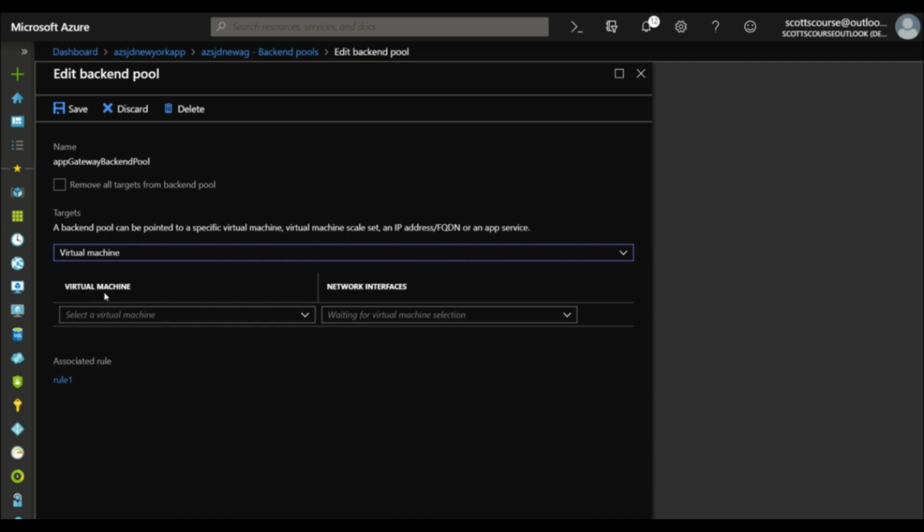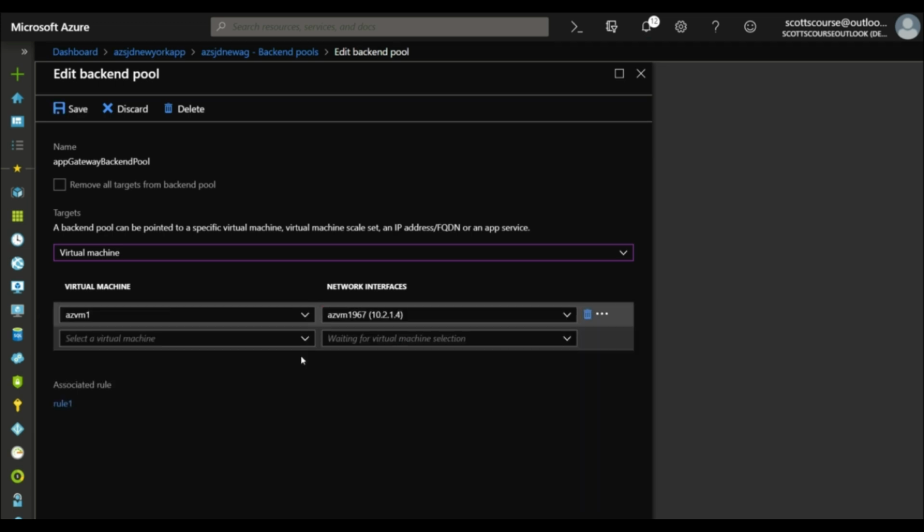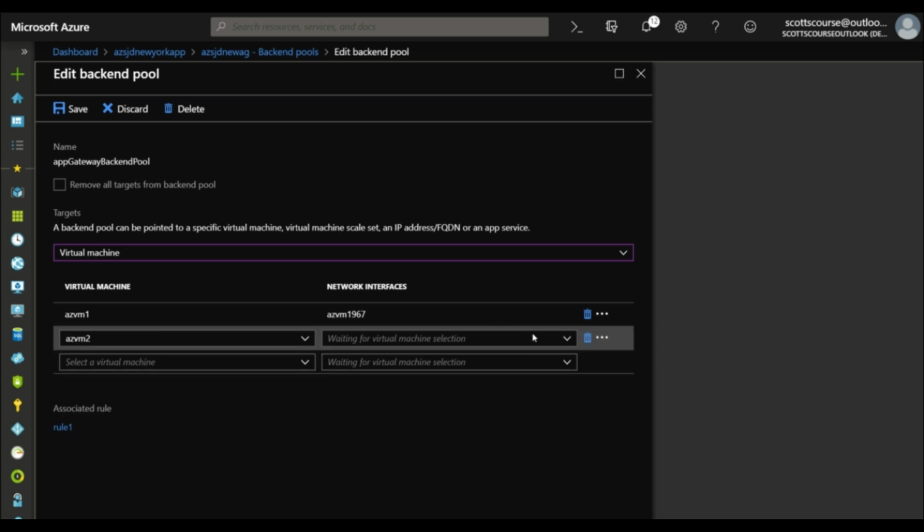Let's choose virtual machine. Now, in order for us to choose virtual machine, it has to be virtual machines running in the same region and also on the same virtual network as our application gateway. You'll notice that even though we set up our virtual machines in an availability set, we have the option of choosing them individually.